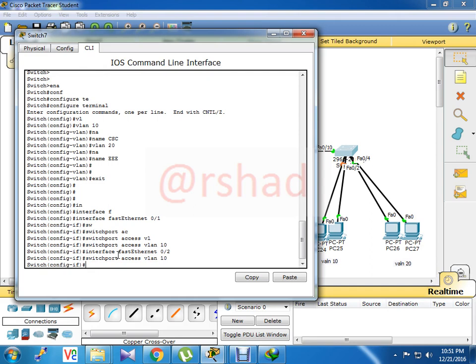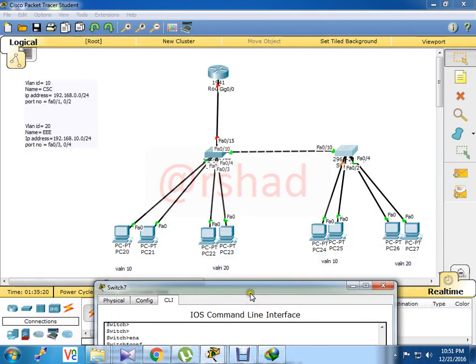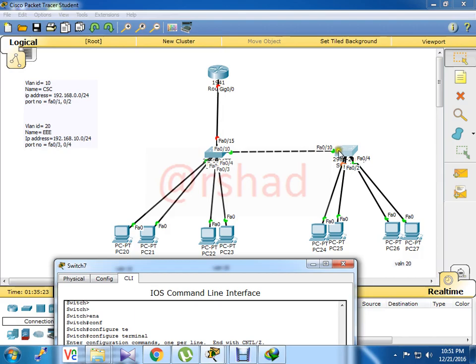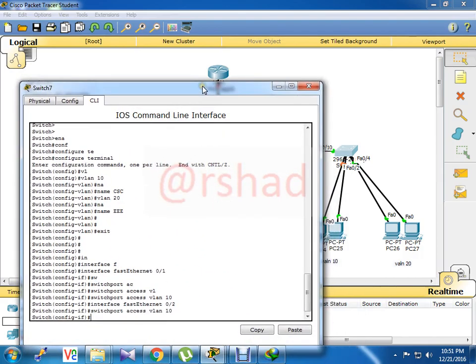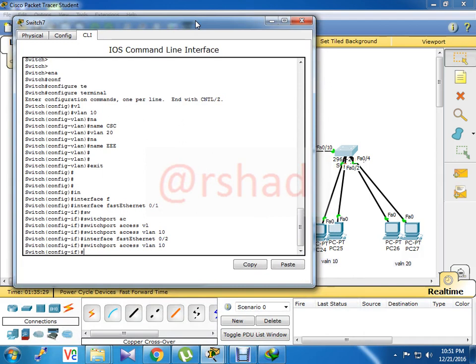Guys, here I am showing you a small topology, with two switches and one router. But when you are working in real life, in each VLAN you have to assign lots of port numbers. So there is an easy way to assign lots of port numbers with just one command.